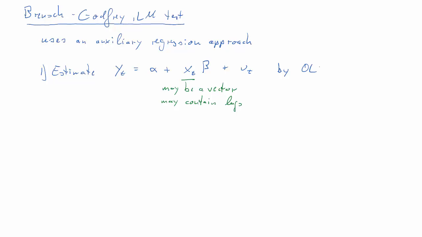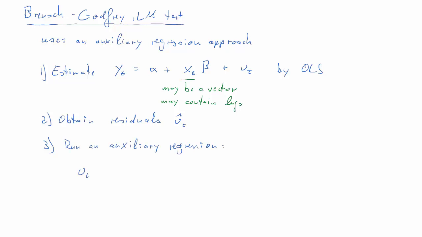So the first step in our testing procedure is that we estimate this model by OLS, using ordinary least squares. The second is that we obtain the residuals, ut hat. That's standard procedure after estimating an OLS regression. Third, we run an auxiliary regression, where the dependent variable is exactly these error terms, the estimated residuals, ut hat. And then since we are testing for autocorrelation, we put on the right-hand side lagged versions of ut hat: u hat t minus 1, u hat t minus 2, up to u hat t minus k. These are now explanatory variables. I'll talk later about what k is. And there will be a new error term.